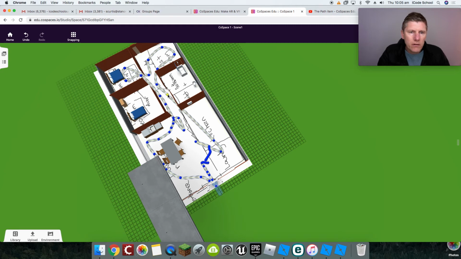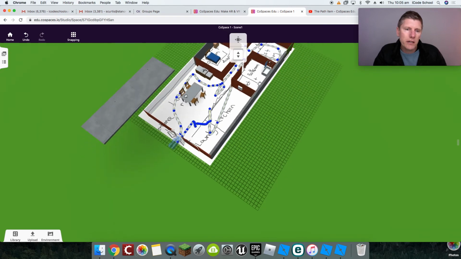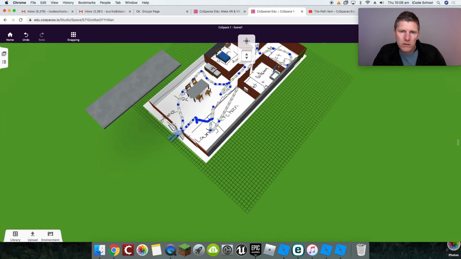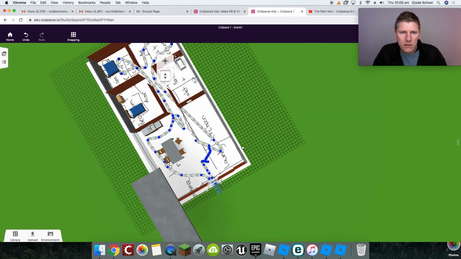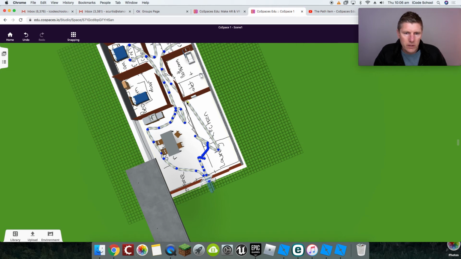What have I got here? I've got a bit of a laundry, hey? I've got a door in there. I better check it out. Yep, I do have a door in my bathroom. Okay, that's cool. We might try and take a little tour of the bathroom then, hey? Just try and get this.